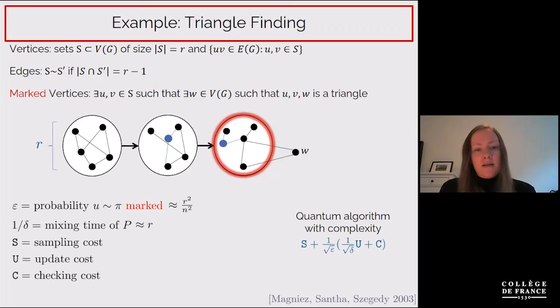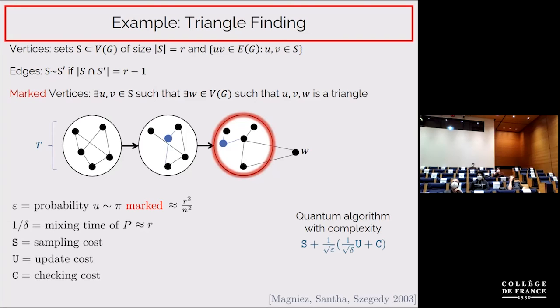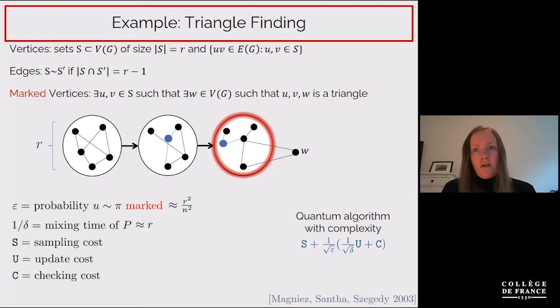And now we have to say how we're going to implement these subroutines and analyze their query complexities. Remember, we're only caring about the number of times we have to query the adjacency matrix of the graph to ask if there's an edge between some pair of vertices in the input graph. So when we sample our initial set of R vertices, we're going to have to find the induced subgraph, meaning we'll have to query every pair of vertices in the set S to find out if there's an edge between them. And there are about R squared pairs of vertices in the set, so that's the query complexity of the sampling subroutine.